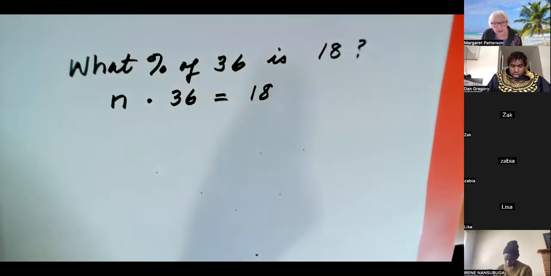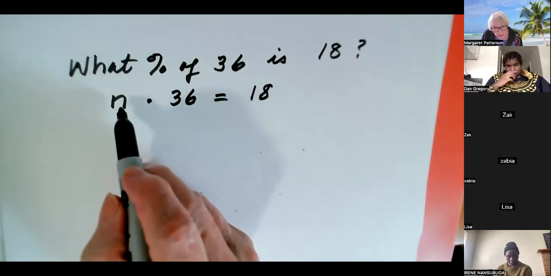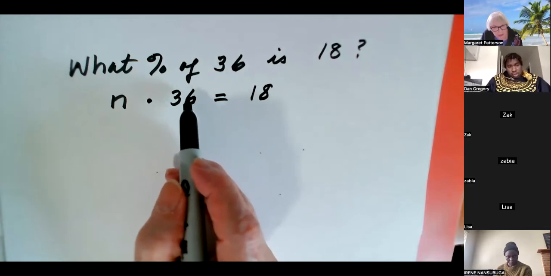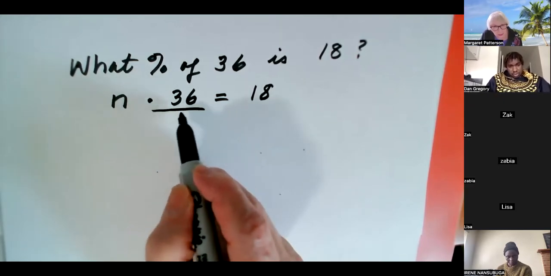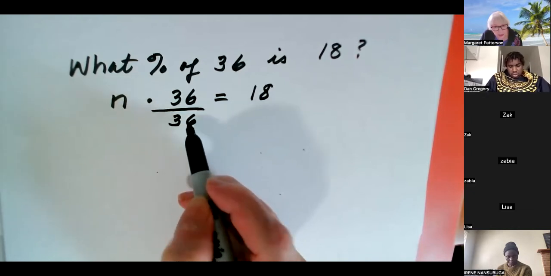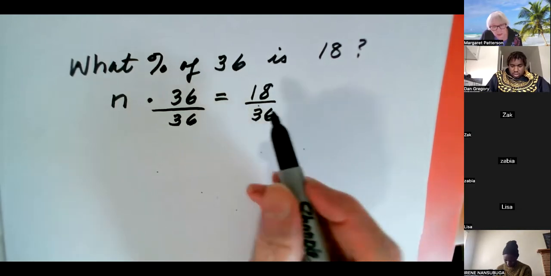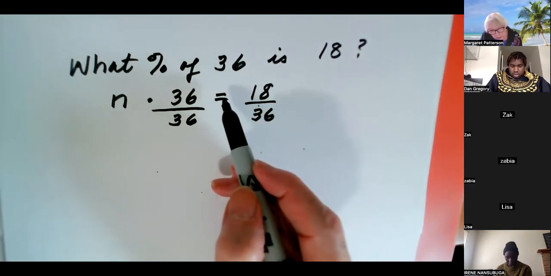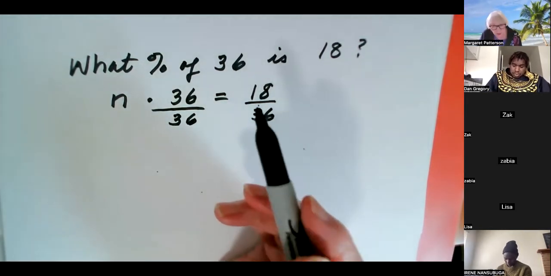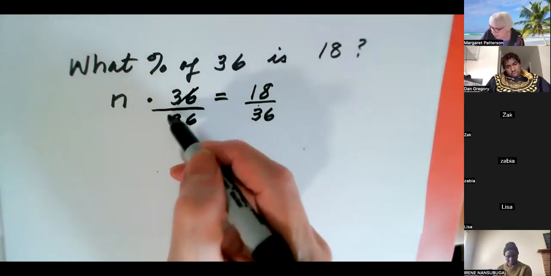You find the letter and it's on this side. The letter is multiplied by 36. So we have to get rid of 36 the best way we can. The only way we really know is to divide by 36 over here. On the other side, do the identical thing. And we're doing the identical thing because it was equal to begin with. So if we keep doing the same thing, it'll still be equal. You can't just change things and hope for the best.